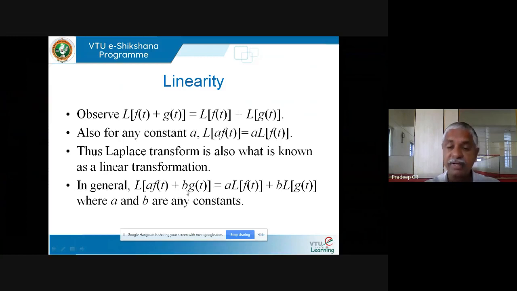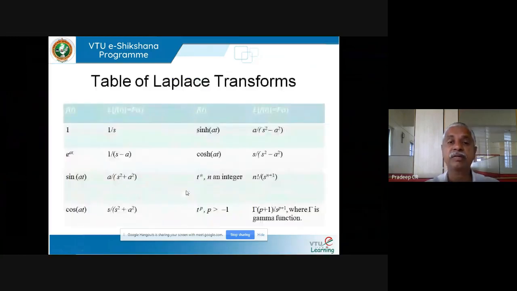What we also did is we found the Laplace transform for some very elementary functions. So here is the list of all the functions for which we found, at least I mentioned. So the Laplace transform of the constant function 1. Please note, in the definition of the Laplace transform, t is varying from 0 to infinity, which means I'm interested only in the first quadrant. Means what happens when t is non-negative. What happens when t is negative, I am not interested. So this will play a role later.